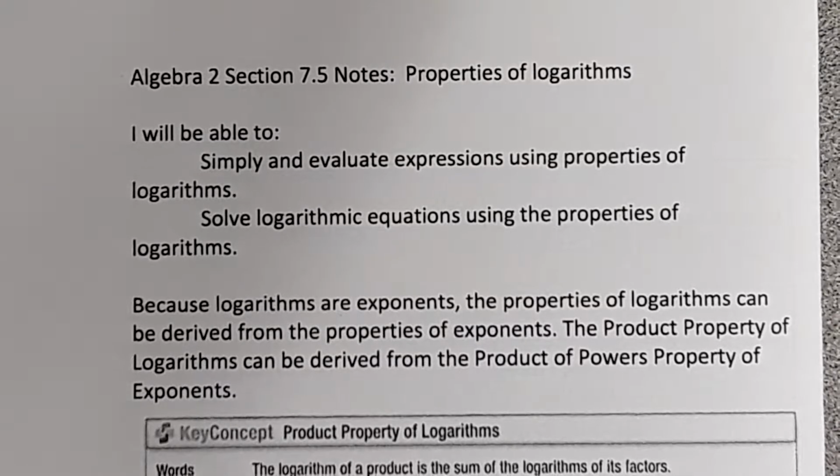Okay, so this lesson is called the properties of logarithms. There are 3 properties, and you guys, they're reversible. So in one problem, we might work from multiplication and change it to addition. Then in the next problem, we might have an addition problem and have to change it to a multiplication problem.